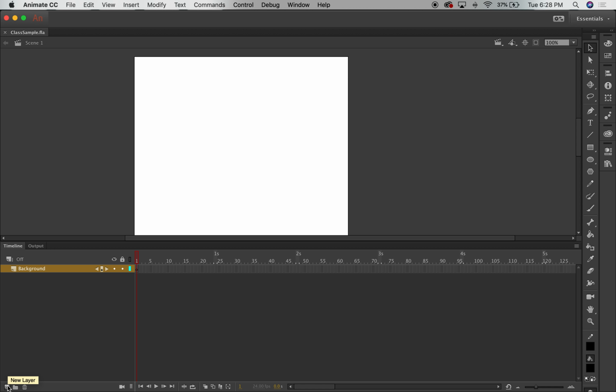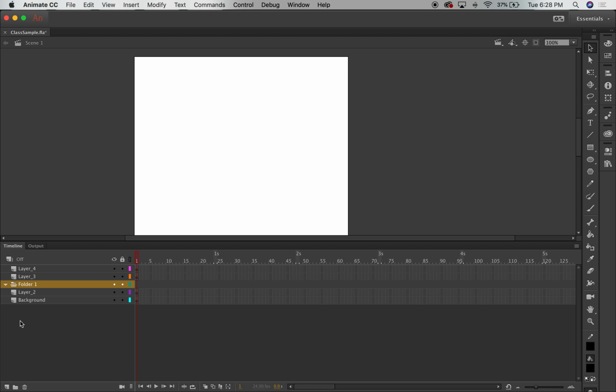Adding your layers, just adding as many as you want, is very much the same as Photoshop, Illustrator, everything else. And another thing I recommend is shift-clicking any layers that you'd like to group and actually grouping those layers. You can drag these into the folder here that you can open and collapse, and this helps keep things organized.